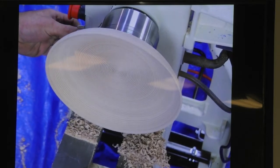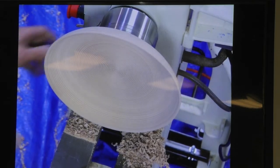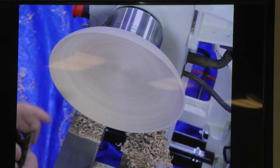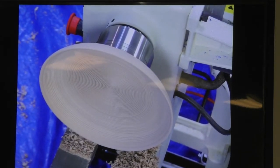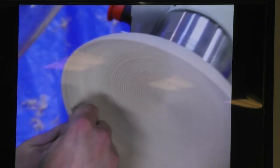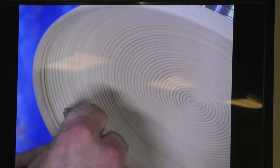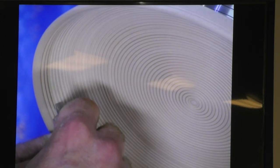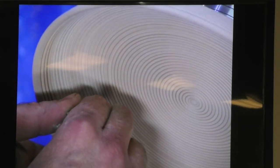You would want to use something no more than satin, because remember, this whole process is mimicking a basket weave, like a Native American basket weave, and none of them are glossy. So basically all this is doing is building up heat and burning in between each bead.